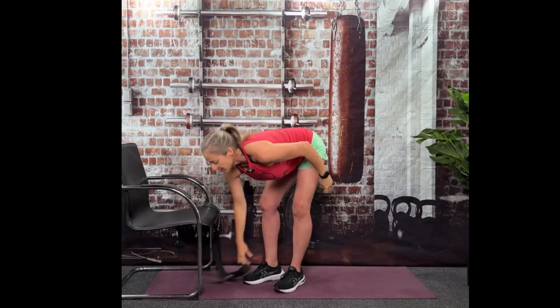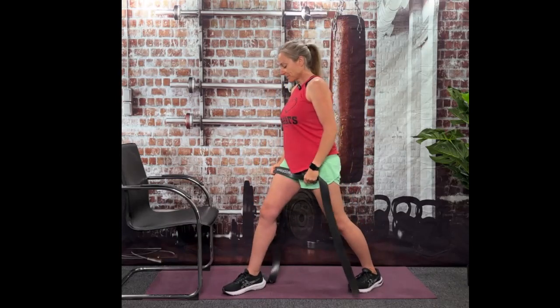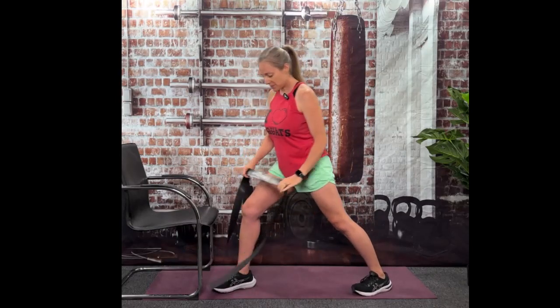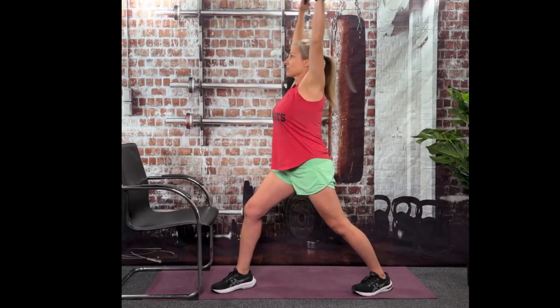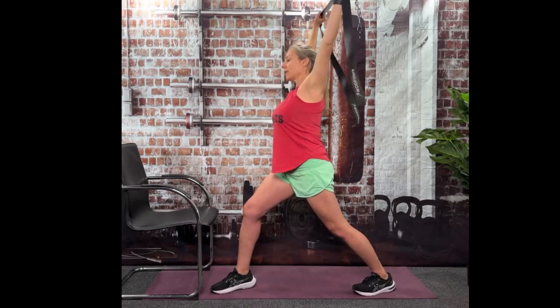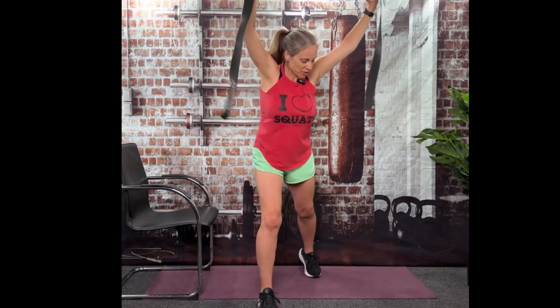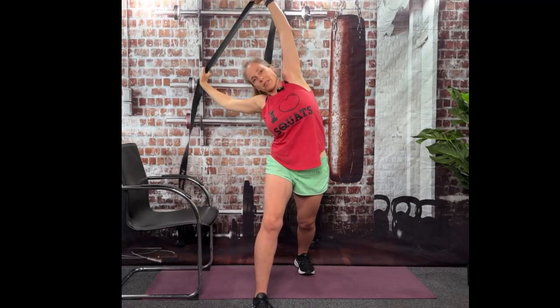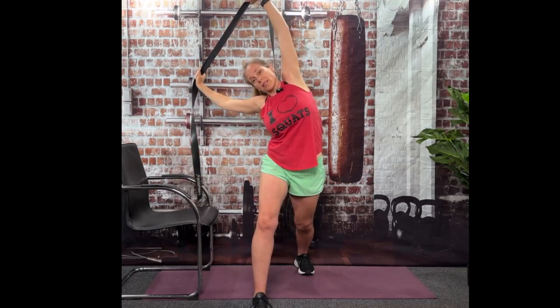Right. The next one. Now this is for those who have a lot of lower back pain, or you feel a lot of tightness, like you're doing core exercises and you're always tight in those hip flexors. Let's stretch them. So a couple of different ways to do that. We're going to go into a big stance here, and it feels better with a resistance band. Take those arms overhead, and so if your left leg is back, you're going to lean to the right. So from front position, the left leg is back, lean to the right. And you're not pulling the band, you're letting the band assist your arms to get a deeper stretch.